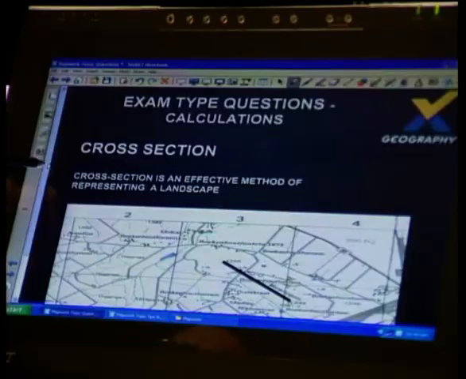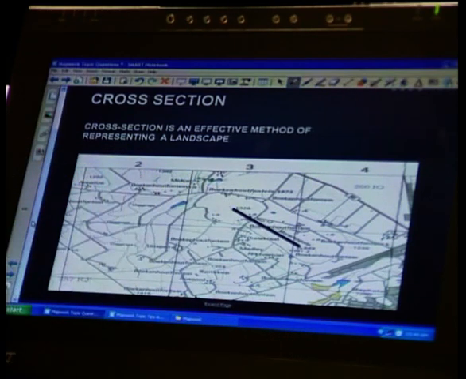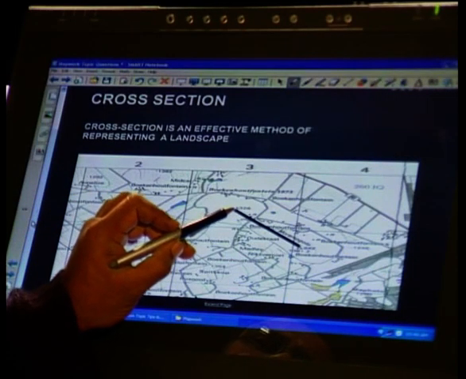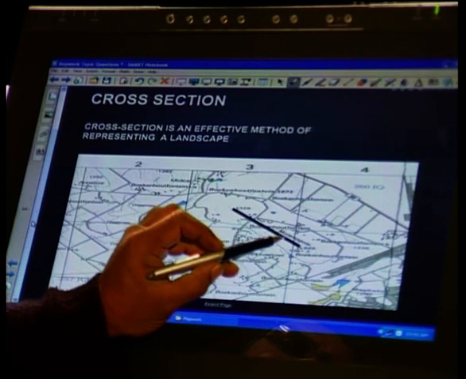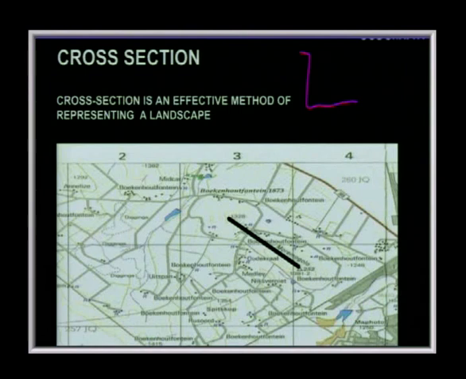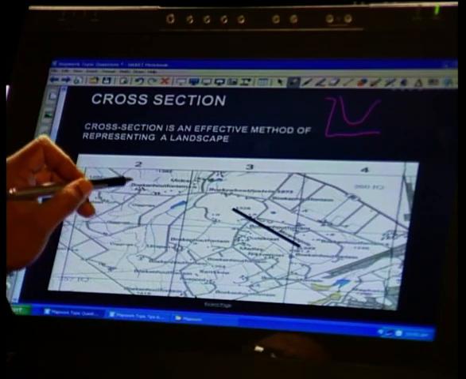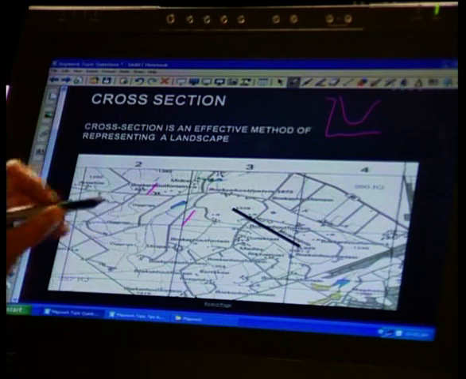So what do I mean by visualize? Let's take this one here. It speaks about the cross-section, and it says, calculate the cross-section from spot height 1328 to trig beacon 252. Now, before I even start off with the cross-section, I need to look at the landscape. So, if I'm looking at this landscape down here, I see it's a high point here, and I can make out that it's decreasing as we move through here, and then it's increasing as we come towards the trig beacon, because the trig beacon is a high point. All right? So, if I had to visualize this cross-section, I would say this cross-section would look something like that. So I've got it in my mind, okay? If there was a river down here, I'm just giving you an example, then I know also, if the river is here, it goes, and I want a cross-section from there to there, I know it'll go in like that.